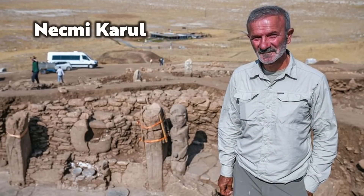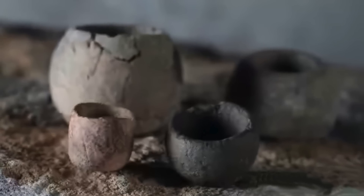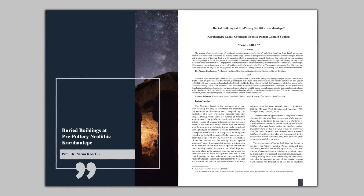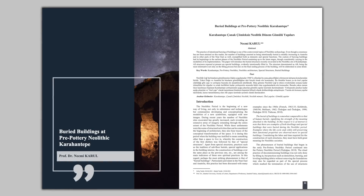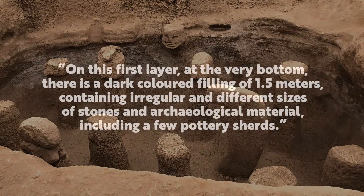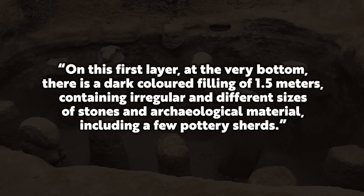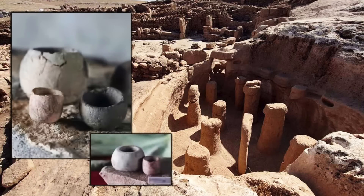Dr. Nesmi Carroll, who is head of the Tashtapela project, confirmed with me that they date back to between the 8th and the end of the 9th millenniums BC. Furthermore, if you read Dr. Carroll's 2021 publication, 'Buried Buildings of Pre-Pottery Neolithic Karahan Tepe,' regarding the fill of the pillar enclosures A and B, he says: 'On this first layer, at the very bottom, there is a dark-coloured filling of 1.5 metres, containing irregular and different sizes of stones and archaeological material, including a few pottery shards.' So there is even more evidence of pottery at Karahan Tepe, albeit late in the pre-pottery Neolithic.